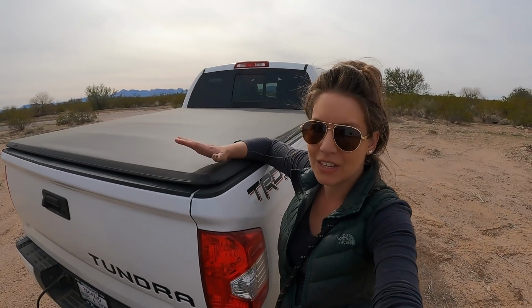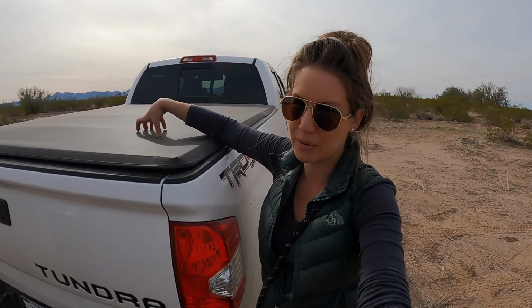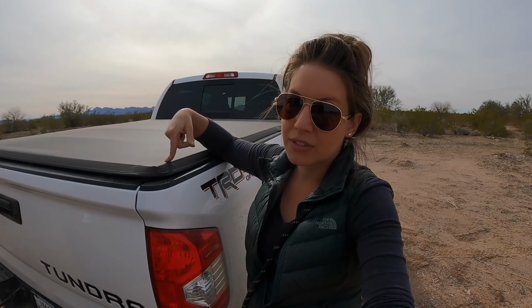Then I ended up buying a tonneau cover. Again, I went pretty cheap. This was about $200 off Amazon. So far, it has held up really well to our last 3 weeks of travel and all of the stuff in here bouncing around. The reason I went cheaper on the tonneau cover is once I put the truck camper on here, I'm not gonna have any use for it. But for this trip, where I'm traveling for about a month and a half, I wanted to make sure that my belongings in the bed of the truck were secure. So the $200 was absolutely worth it for the security.